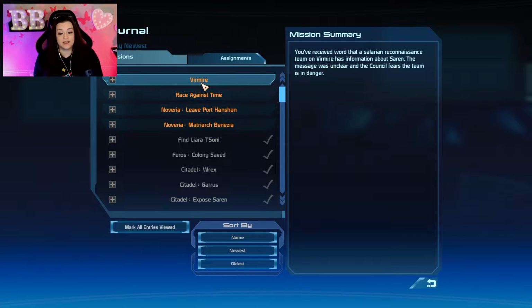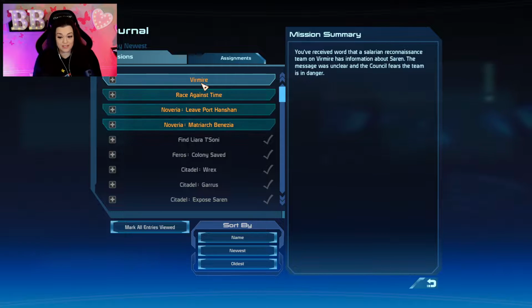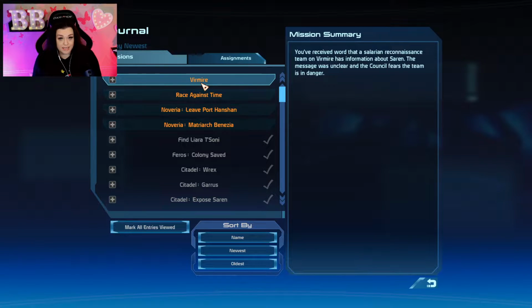You've received word that a Salarian reconnaissance team on Vermeer has information about Saren. The message was unclear and the council fears the team is in danger.